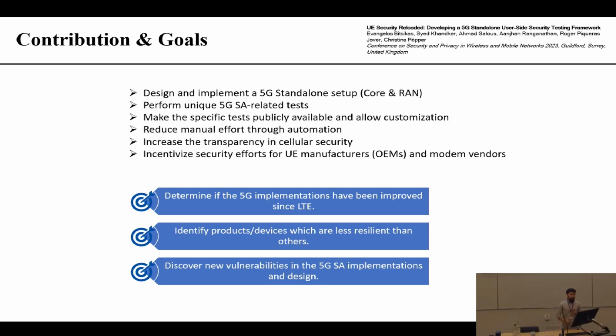So we designed and implemented a 5G standalone setup with core and RAN. We would like to perform unique 5G SA related tests, make them publicly available, and allow customization, reduce the manual effort as much as possible, increase transparency, and assist manufacturers and vendors. Of course, we want to determine if 5G implementations have actually been improved since LTE, identify products and devices that are less secure than others, and potentially discover new vulnerabilities in the standalone version, including implementation and design.